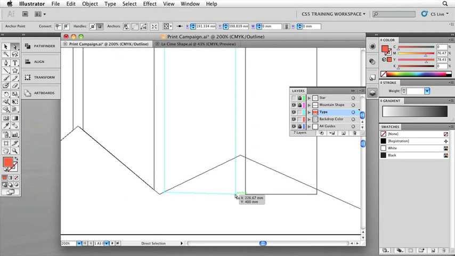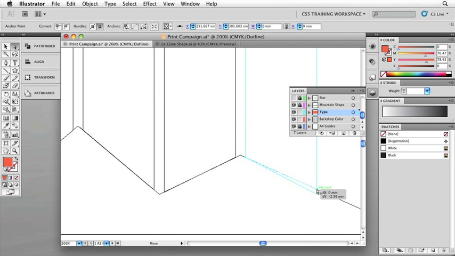Now, if we do this a bit later on, once you learn how to do things like reflections and copy and paste multiple elements across the page, you could actually just do half of these and then reflect a copy of them on the other side, but you'll learn that in time, I'm sure.